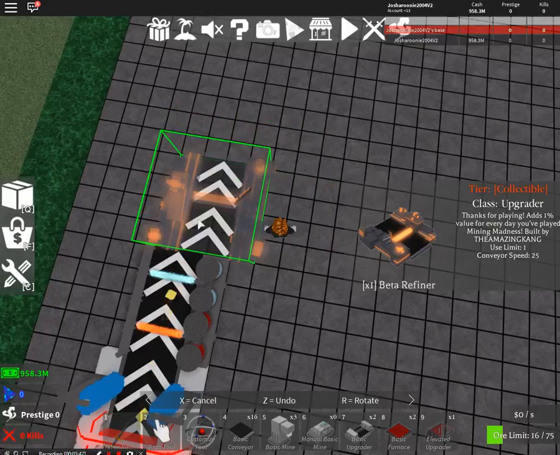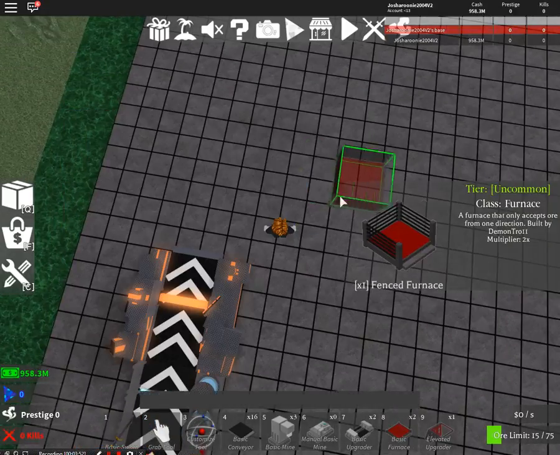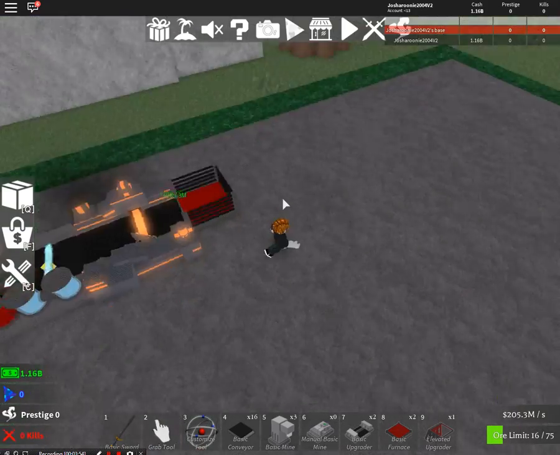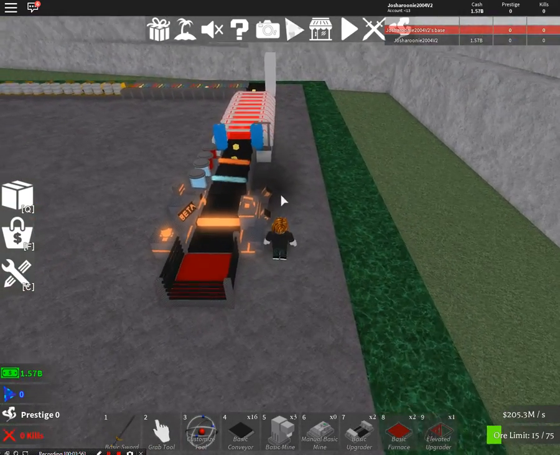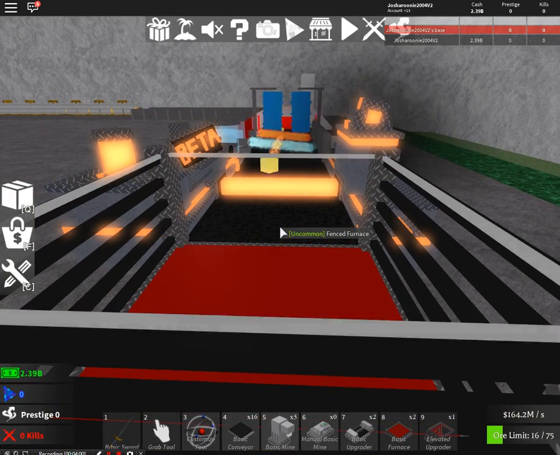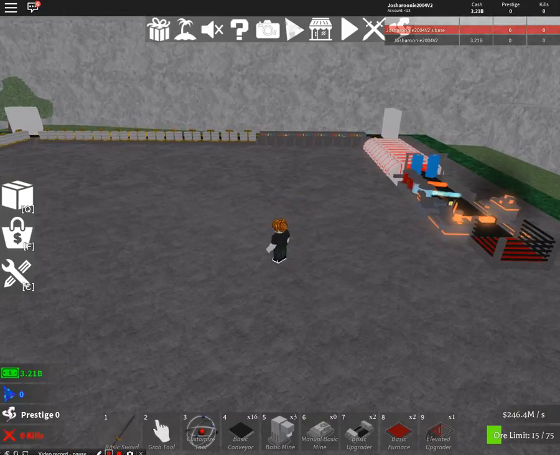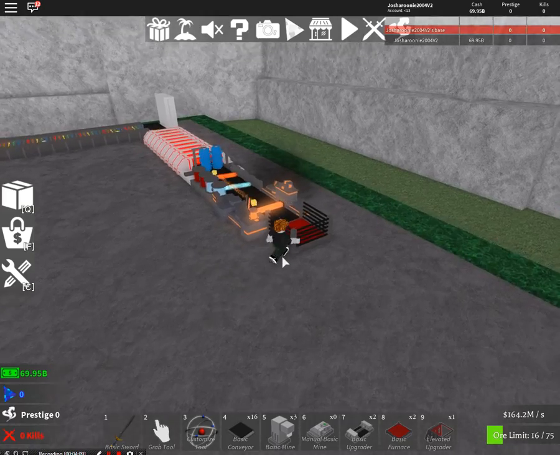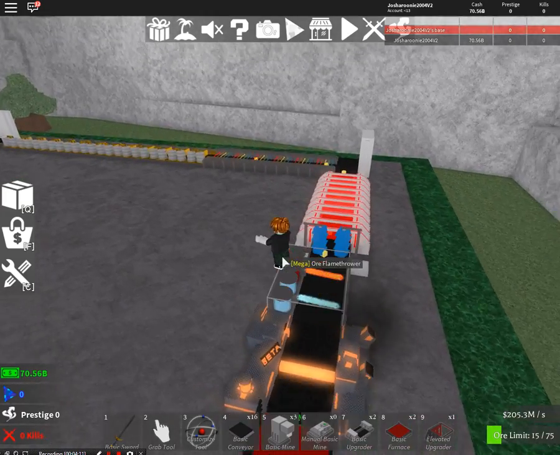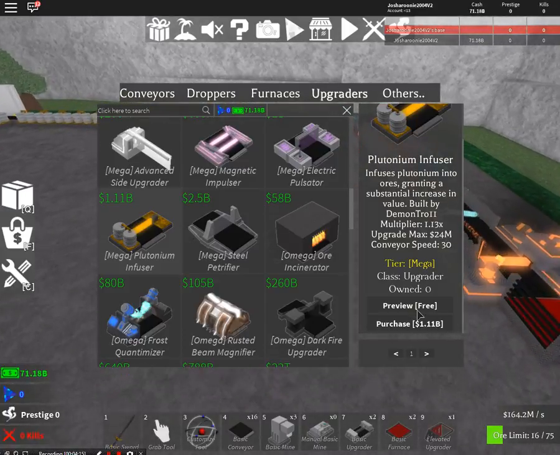I got a message. Message. Okay. Holy moly! That's a lot of money, but I'll be right back because I got a message and I gotta take a look at it. Alright, so I'm back. And, wow. I was gone for a while. Dang, I didn't even notice. Now I can buy more of these things.